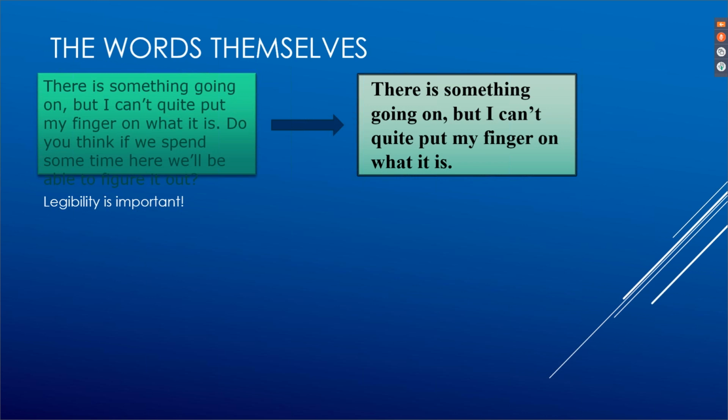So here's a quick example of changing the font size and color to make your text more legible. Unfortunately, some of the text is out of the text box, but hopefully you'll get the idea that the one on the left is a little bit hard to read. The colors kind of blend in. There's a lot of text in there, whereas the one on the right, you have less text. We've only put in 1 sentence, but it's easy to read.